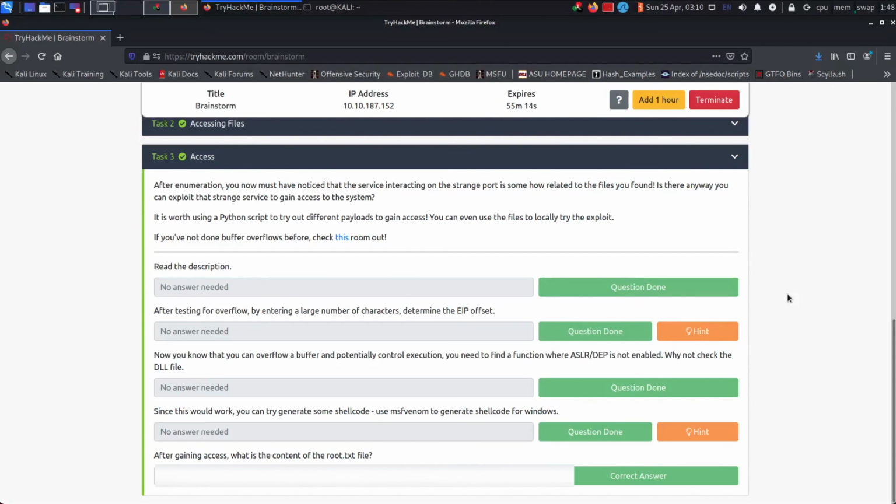Get pretty well educated on this box, or on these types of boxes, and it's pretty easy once you understand the steps and you work through those steps one by one to find out where the EIP is, what the character offset is, the exact amount, and then understanding where the jump commands are, and then creating a proper NOP sled to slide the program after you overflow the buffer to that exploit, so you can break into the machine and get your flag for the capture the flag box.